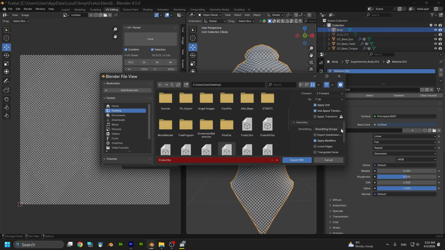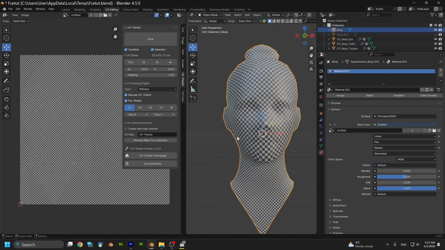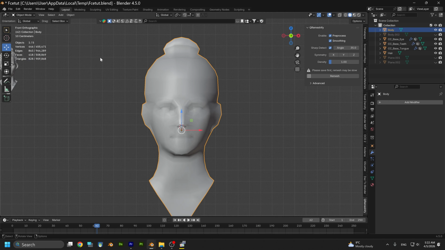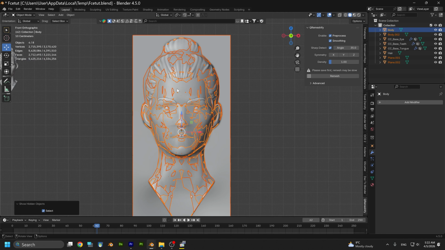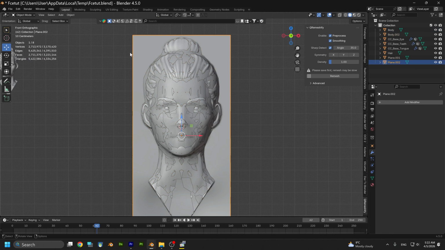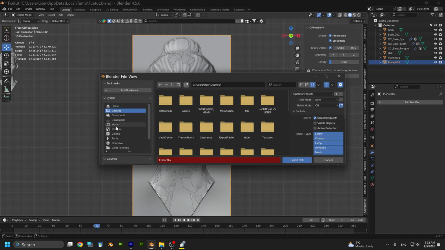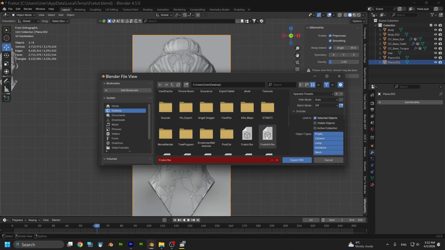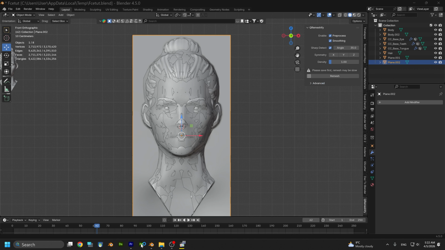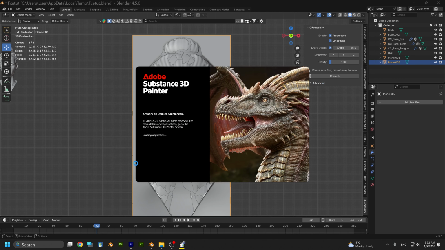For geometry you can choose edge, face, smoothing groups, and let's export, and let's go back to layout. So let's unhide, let's select our high poly mesh, export FBX, let's name it something high, export, and now let's go to Substance Painter.